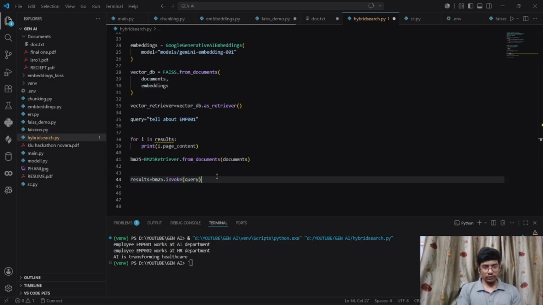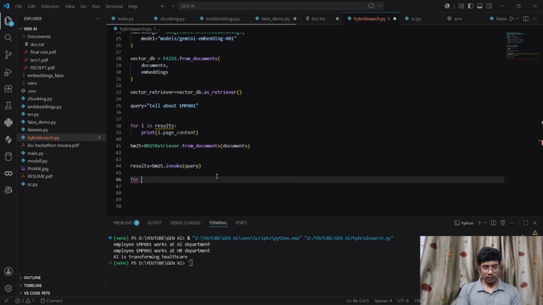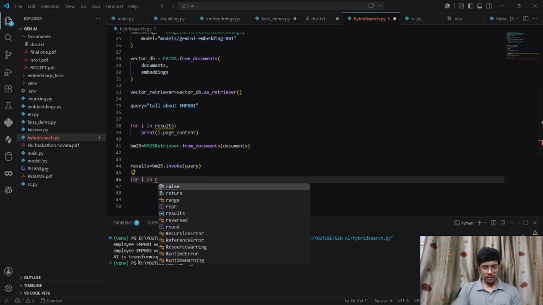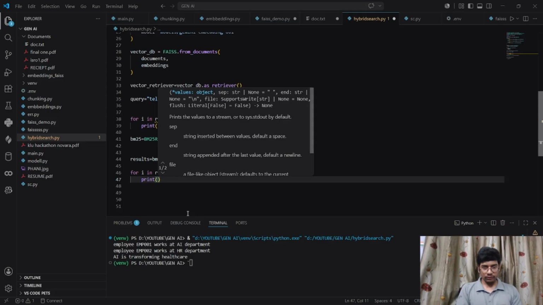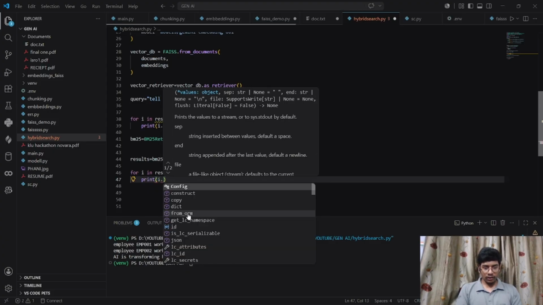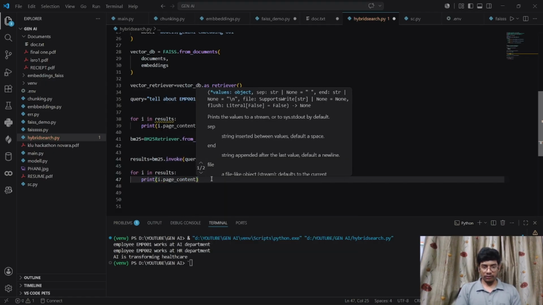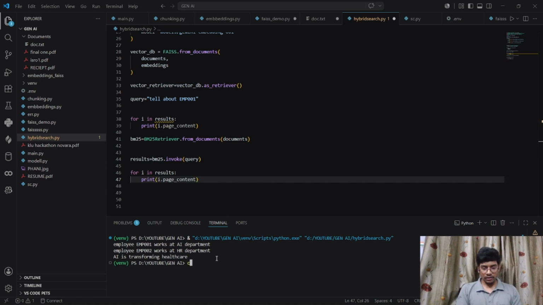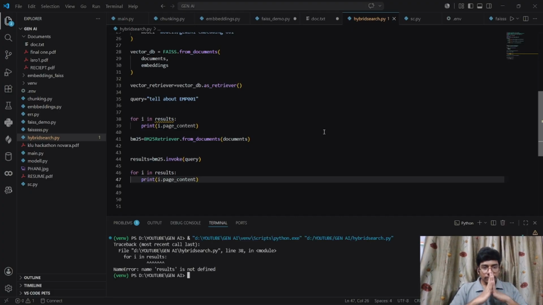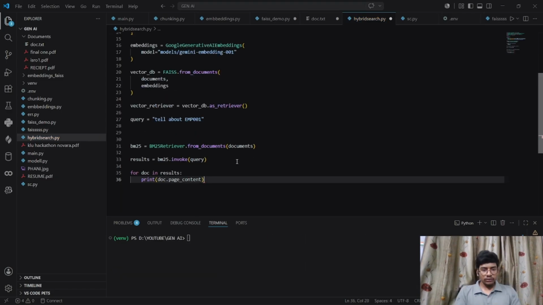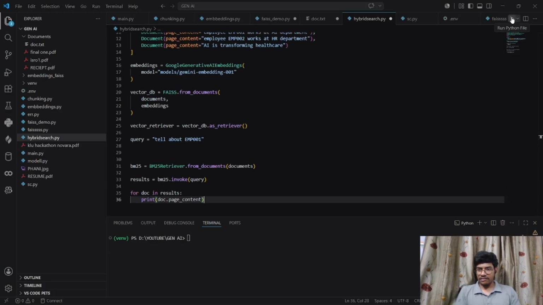Now let's print the output: for i in results, print i.page_content. Got it? So let me clear the terminal. Yeah, so let's give it a try, guys.